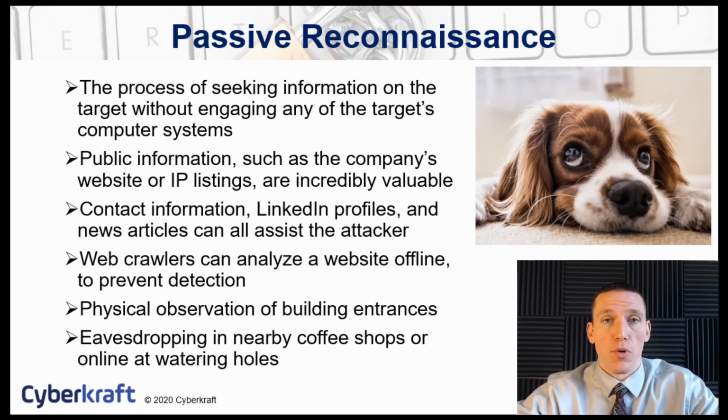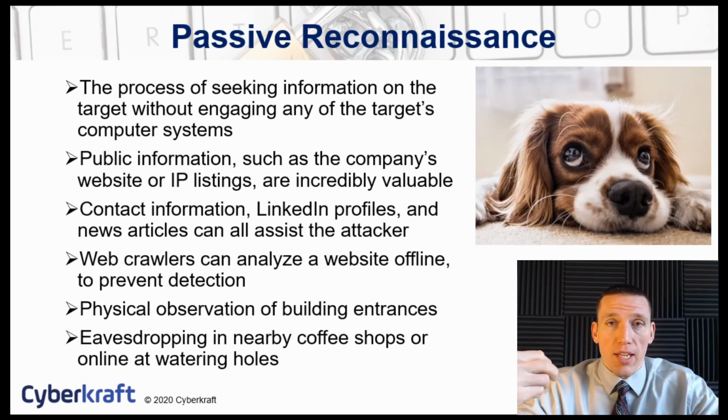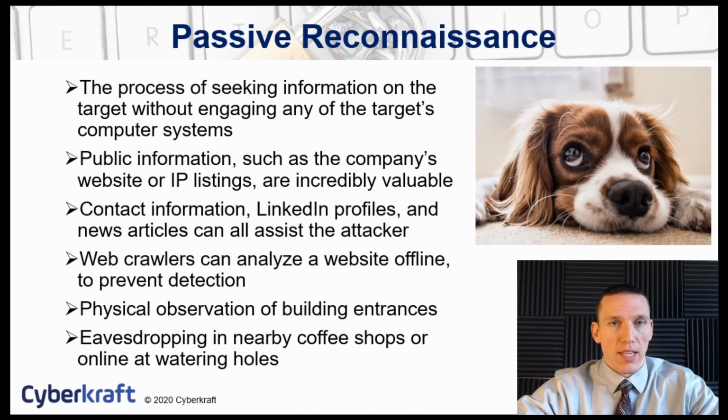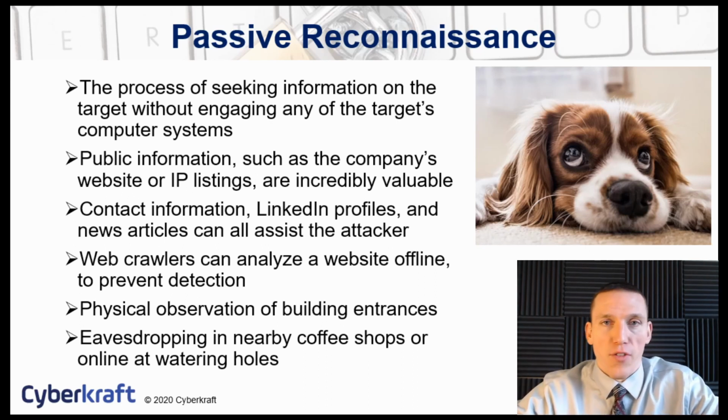Websites are a prime example, and in order to maintain discretion, attackers will use what's called a web crawler. They'll download the website essentially, and then they'll use a web crawler to gather the website, and then they'll conduct exploits on the website offline. So they'll try and test the website for security flaws, security vulnerabilities that they could possibly exploit and gain access further into the network.